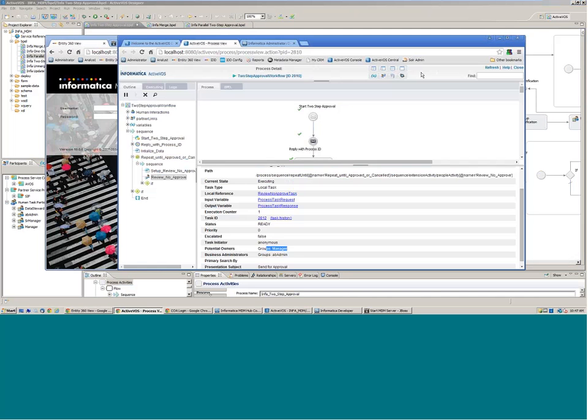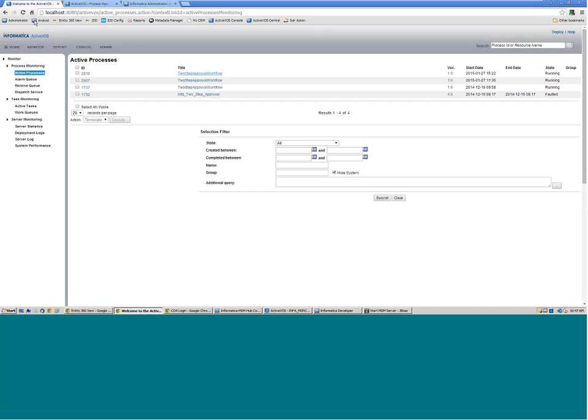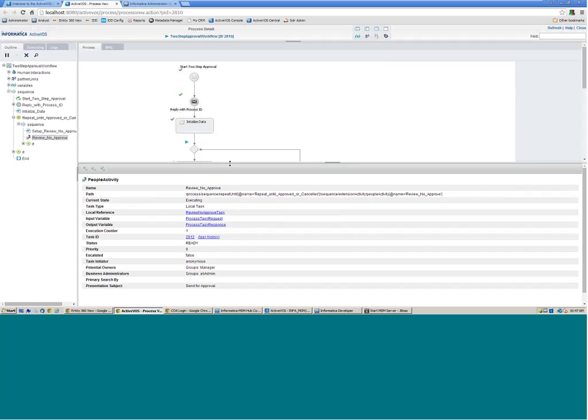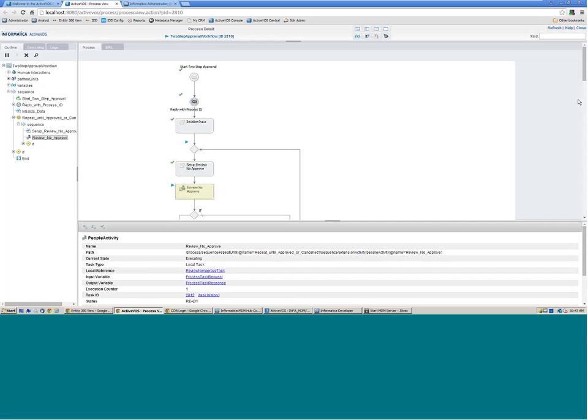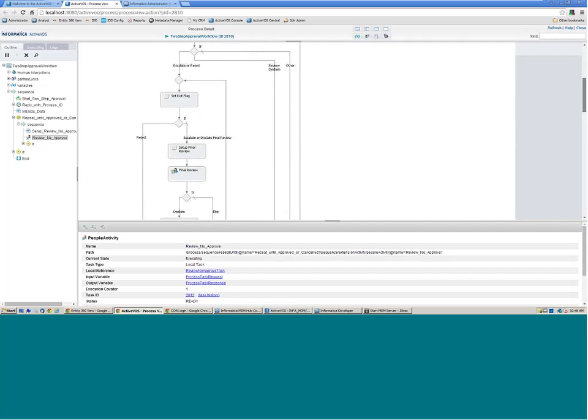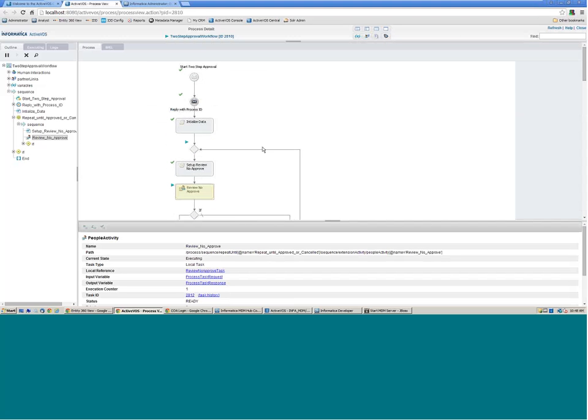As you can see here, I've got my ActiveVOS environment running. I'm monitoring active processes. If I open up, say, a two-step approval process here, you'll see that I've got my process execution flow. You can see exactly where this process is. You can actually go look and find out who the potential owners and potential administrators of this process are. You can get a view into the process history and the like. So again, a visual representation of how the process is executing, if you're monitoring this process, what the level of execution is on this process, and where the update needs to happen.